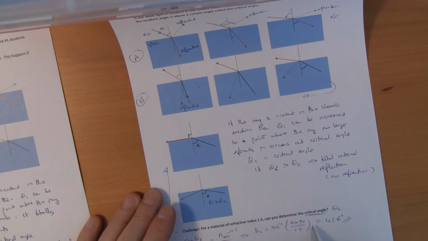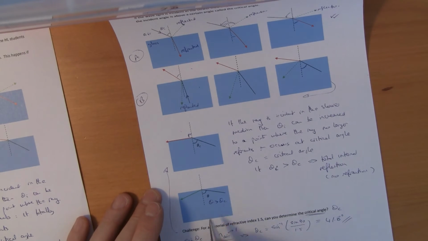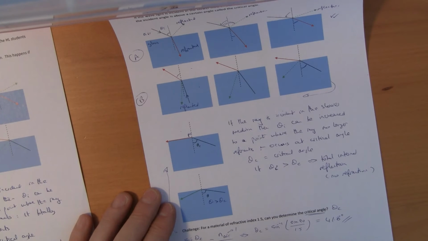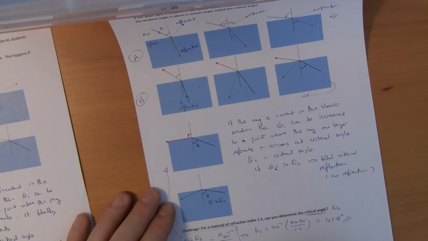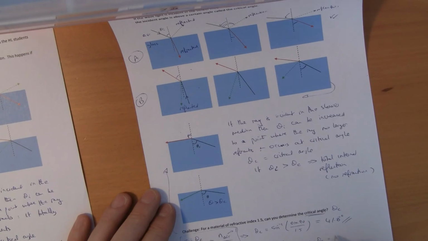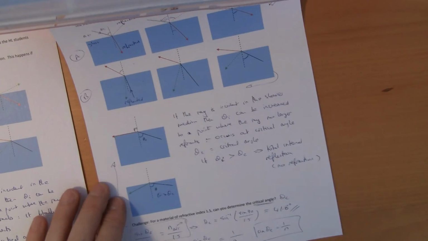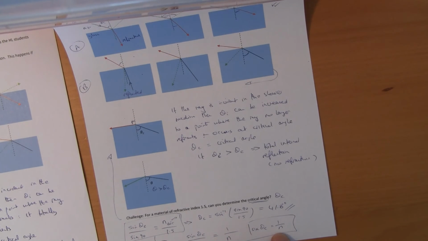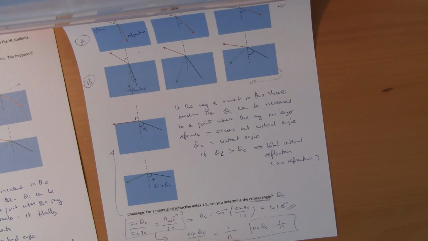At 41.8 degrees, if we have a material, you can't go above 41.8, it's just going to bounce inside the medium. And you can generalise, it's not given in the IB data booklet, but in general you can say for any material, sine of theta c divided by sine of 90, which is 1, is equal to n air, which is 1, divided by n for the medium. So we get sine theta c is 1 over n. You can find that on the internet. So if you've got a material of refractive index, for example 1.5, you can figure out the critical angle for that medium.